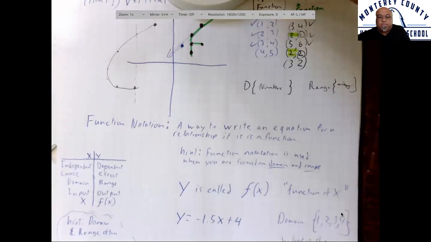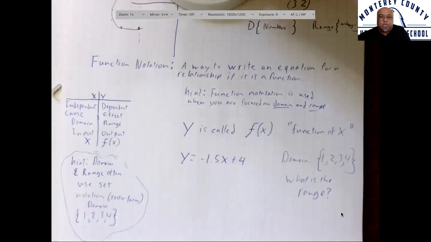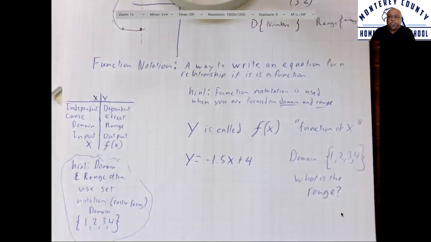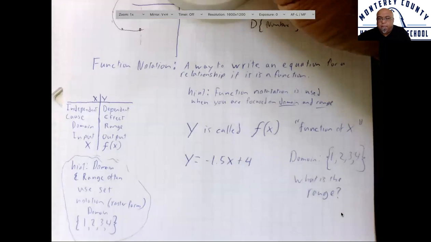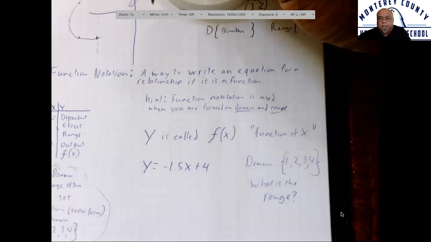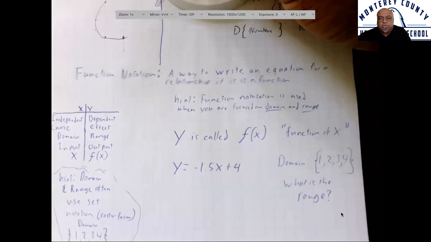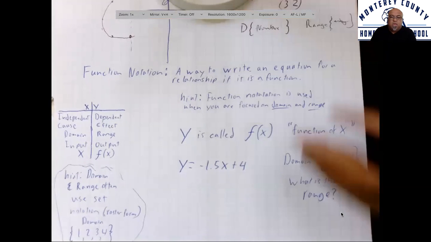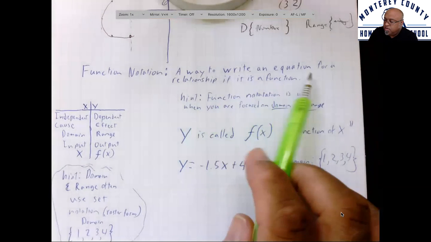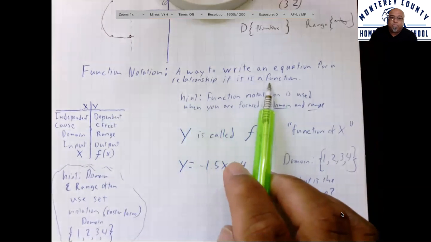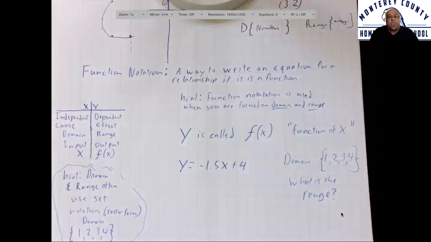Now, I want to talk about function notation. Okay, and that's kind of what part B is on. So let's take a look at what I mean by function notation. Oops, sorry, I just want to make sure we're perfectly on the screen here. Okay, function notation is a way to write an equation for a relationship if it is a function. Now remember, we can have a relationship, but it's not necessarily a function. Okay, and it can be a function. It doesn't have to necessarily make a line either. It can be a function that makes another shape.